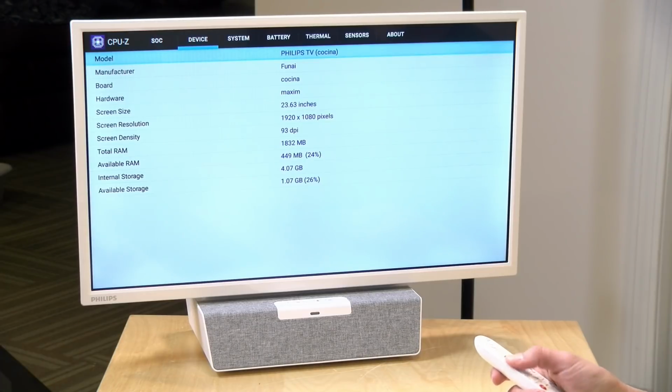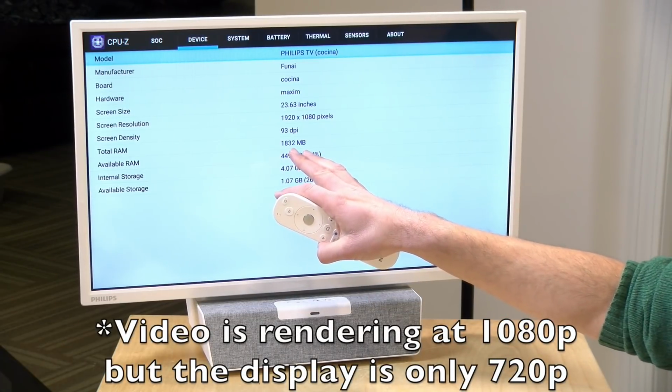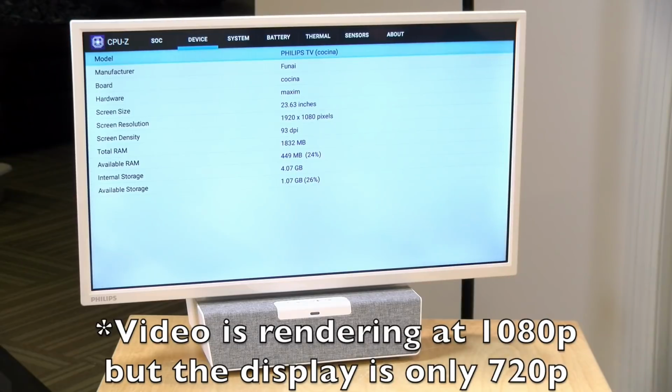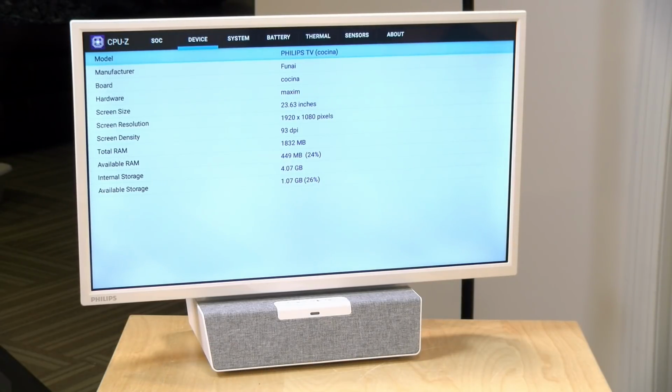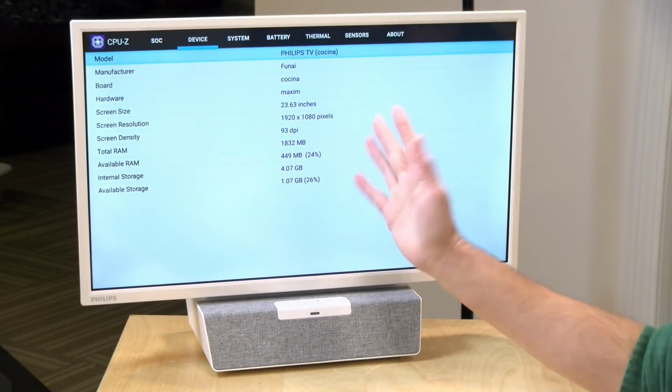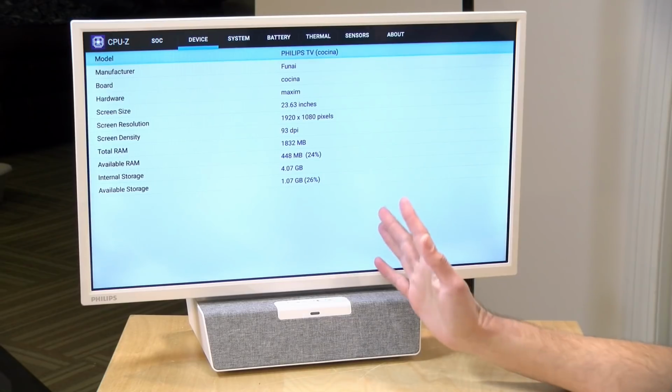The system RAM is about 2 gigabytes. It comes in here at 1.8, so not a lot of RAM, but better than what you might see out of a cheap stick or something, so not bad there. And you saw that it was able to keep Netflix and YouTube open in the background, so we could very easily switch between them, so not bad there.